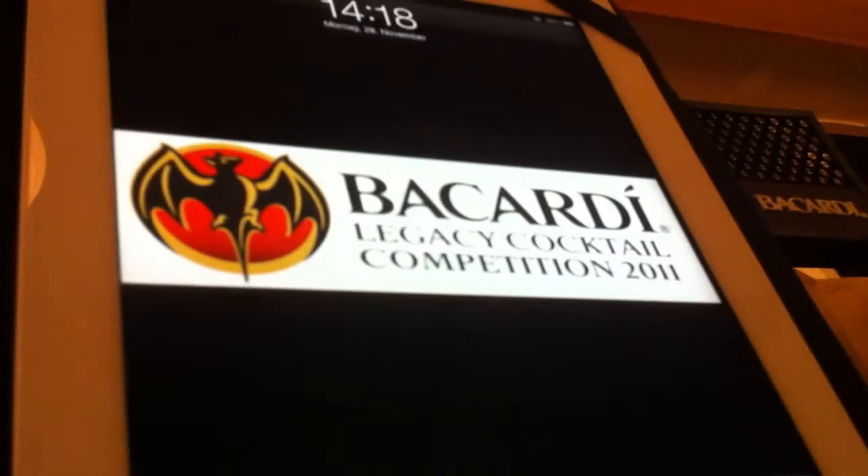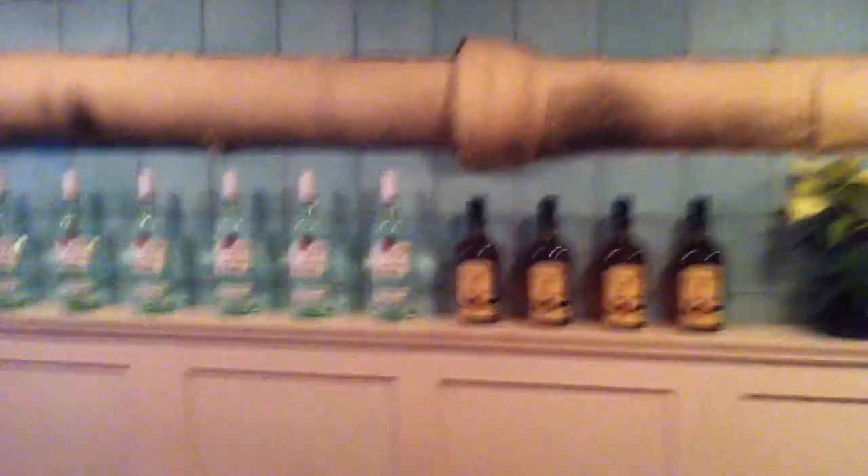This is in the basement of a really cool bar, Bar Central in Munich. You can see here some Bacardi branding — and wow — all right, all getting ready. A little Christmas tree here already, and as we can see, Bacardi Legacy Cocktail Competition 2011, getting ready to start with the speed round.